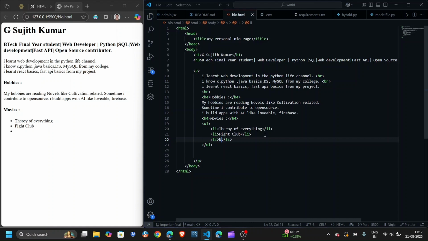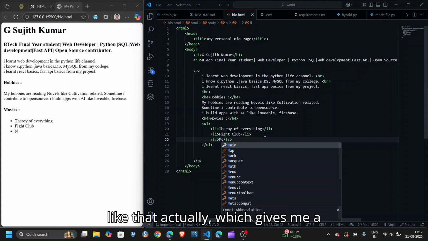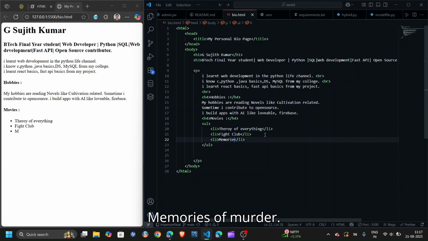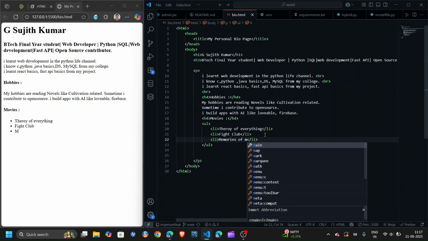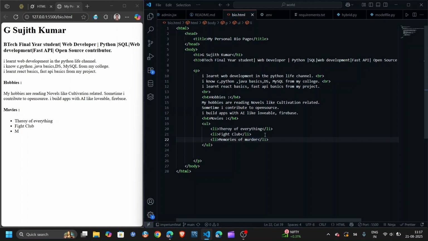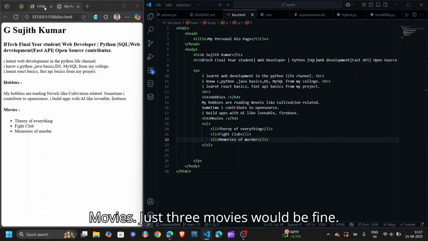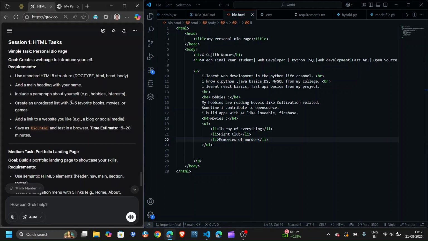Memories of Murder, Old Boy, okay, Old Boy, which actually gives me a trauma. Memories of Murder. That's it, I think. Just 3 movies would be fine.